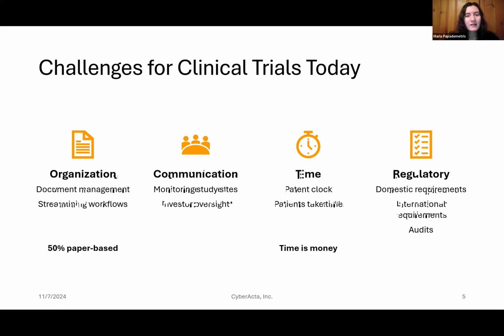And third, of course, is the simple fact that time is money, so the longer the trial, the less time post-market to take advantage of the patent window, and the lower the profit at the end of the day. So because patients have to take a certain amount of time naturally to go through the operational parts of a trial, and you can only speed that up so much, it becomes all the more important to speed up the other parts of the process.